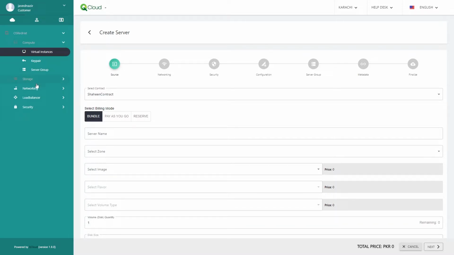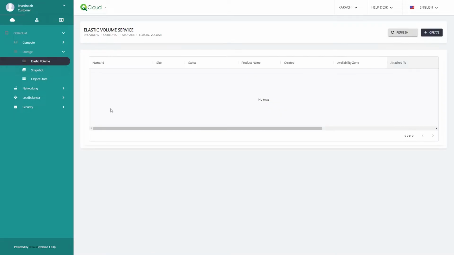The second option is the storage option. You can see that elastic volumes are there, so you can create additional volumes and attach them to the existing virtual instances. You can take snapshots.